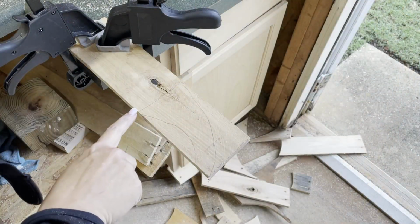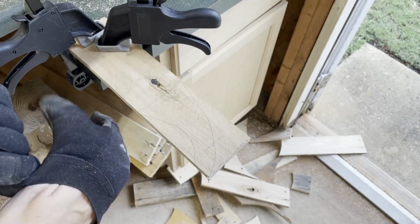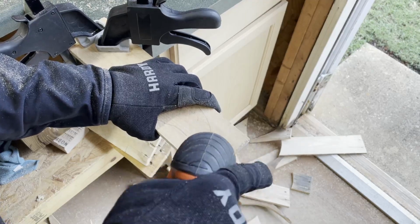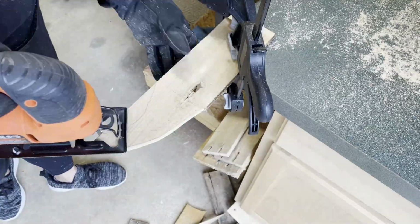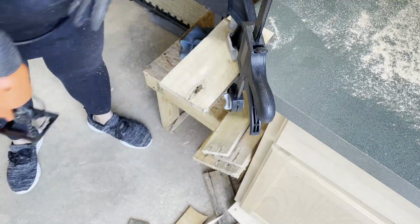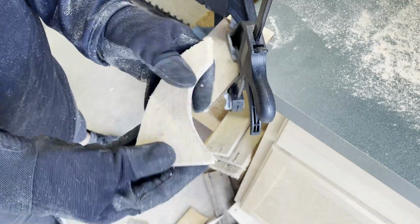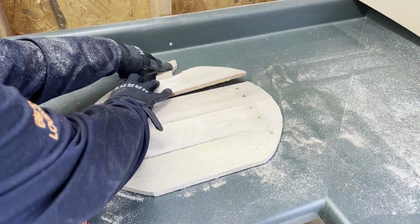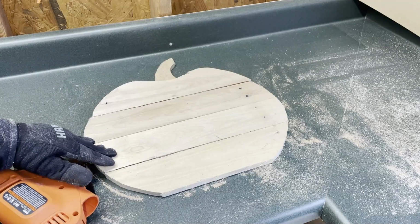Now I'm also creating the stems out of some of the scrap pieces that I cut off, and again I just freehanded them. I didn't have a specific template, just kind of freehanded what I thought a stem looked like. And I'm going to do the same thing, clamp it down, follow it with my jigsaw, and cut it out. Once you get it cut out, you'll see here that it turns out looking to me like an awesome little stem. And I cut, of course, a little bit bigger one for the bigger pumpkin, and then a smaller one. And you see how the puzzle pieces all fit together.